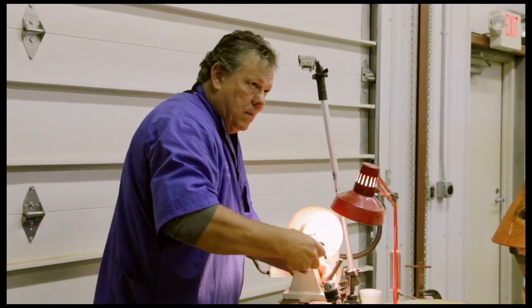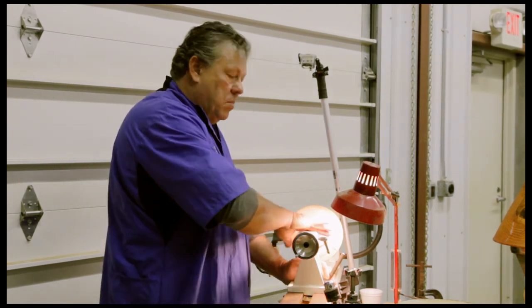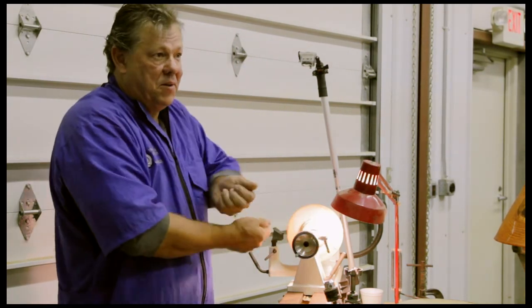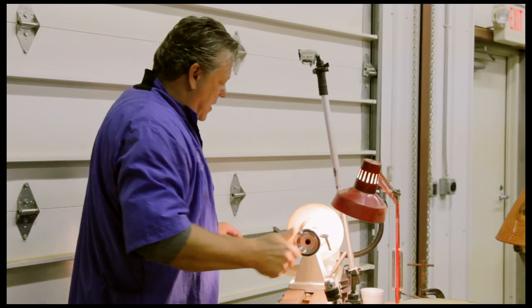Did you use your center to try and put it in the chuck center? My live center here? Yeah, I could. That would help. I just did it right here a few minutes ago. Yeah. I put the chuck on top and tightened it just with gravity. I didn't take any pains, but I'm going to put the tailstock up just for safety.